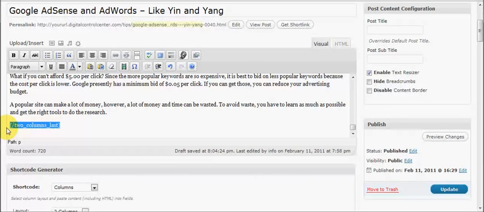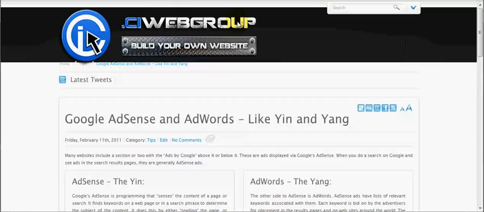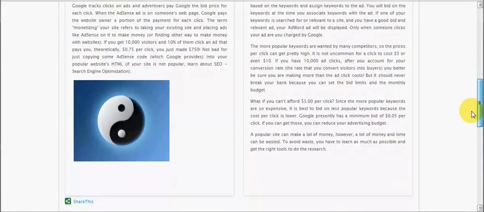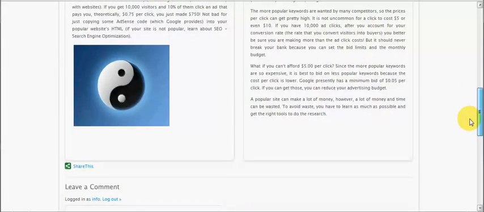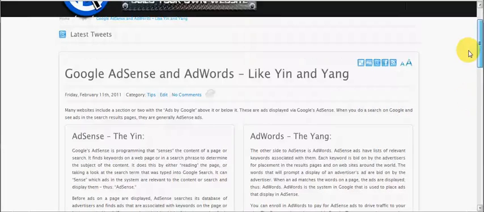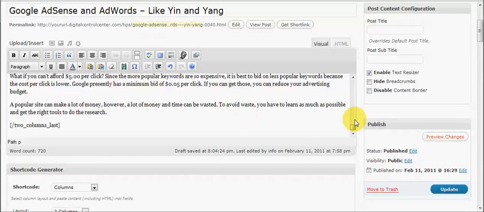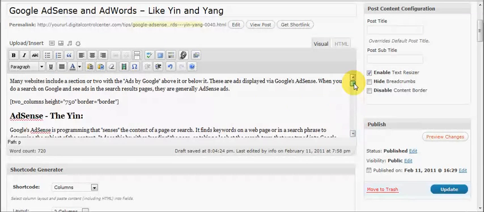In this case, 750 was a little bit too long. So what I can do is I can go back to my editing screen and scroll to the top where my first column starts. And I can actually edit the height number right within the shortcode. Now I'm going to guess that 725 will be the correct height.